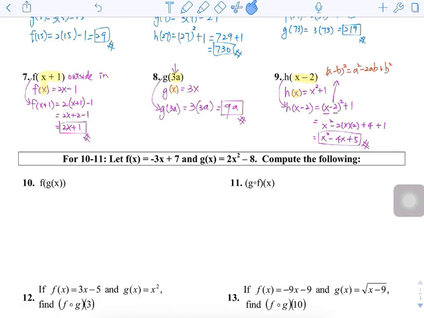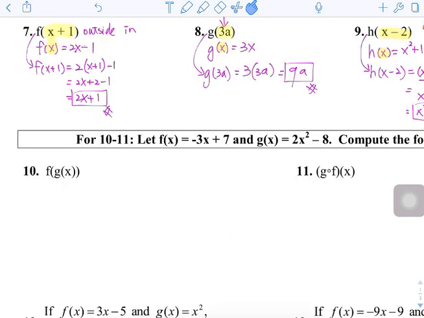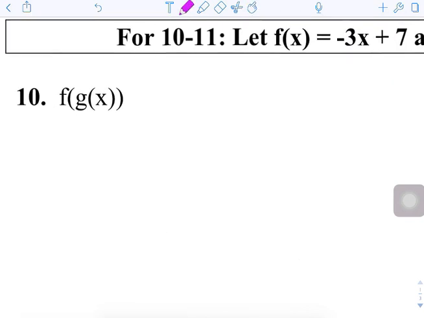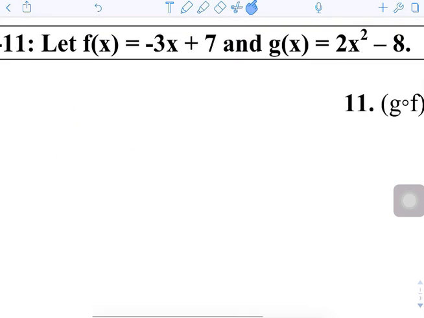So number 10 and 11, I give you two brand new functions. So the same process, just one inside another. So let's try this one. So I'm going to go from outside in, right? I'm going to get the function outside really quick, f of x. And since it's right there, I'm kind of thinking just not write it down again and again. But I'm going to do an example, show you guys how to do this. So now I'm going to replace x with, that's right, g of x. So let's go back and see what my g of x is.